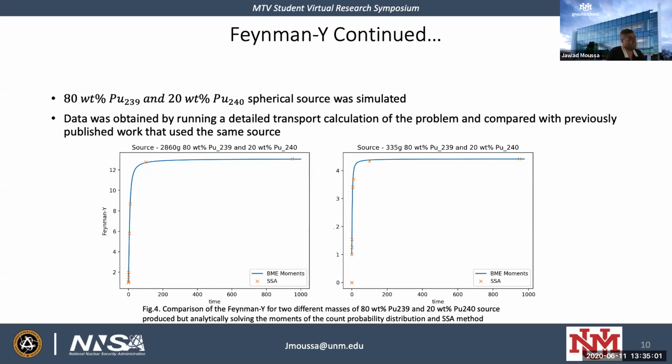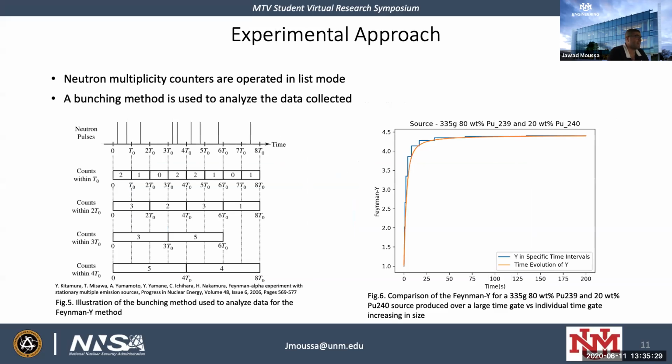And you can see how it grows at a similar shape as the plot before, and it matches almost exactly with the SSA algorithm that we used, which is a Monte Carlo. So here we have a comparison between both Monte Carlo and a deterministic solution where we were able to obtain the Feynman-Y parameter.